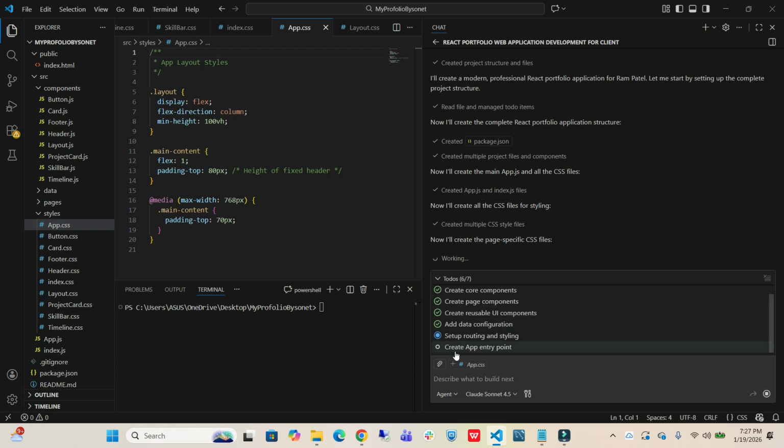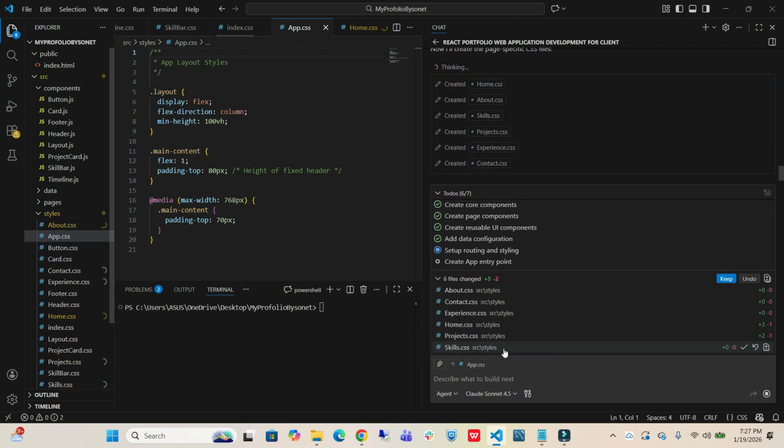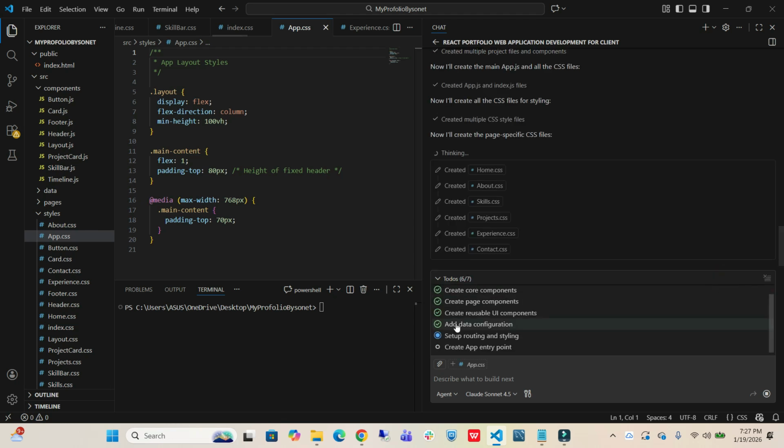It created another task here, and actually that's not another task, but yeah, 2 tasks are pending for now. It's currently working to set up routing and styling, and then create an application entry point. Yeah, it's done. So it's giving me more changes in my CSS side. So I just click on keep, nothing else.